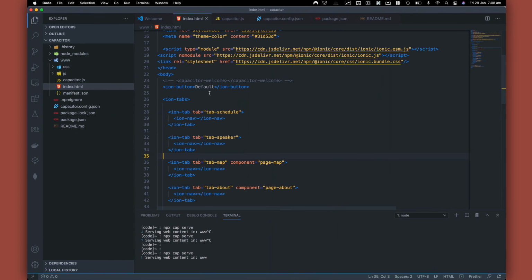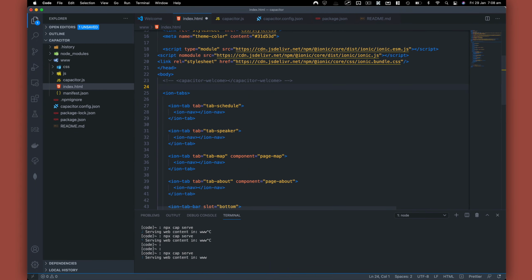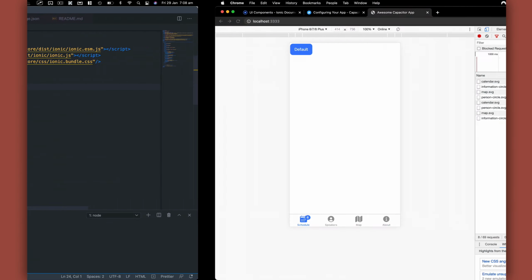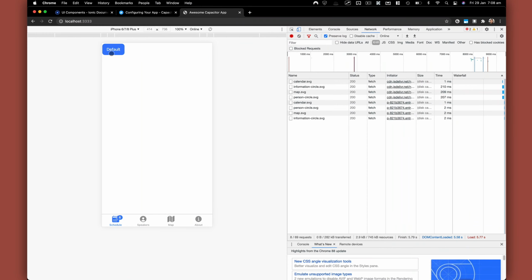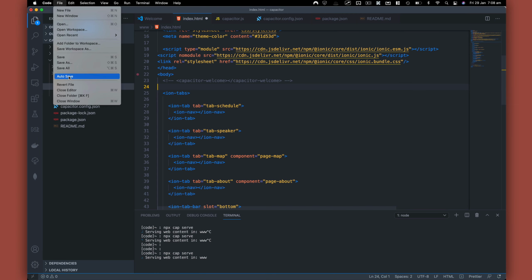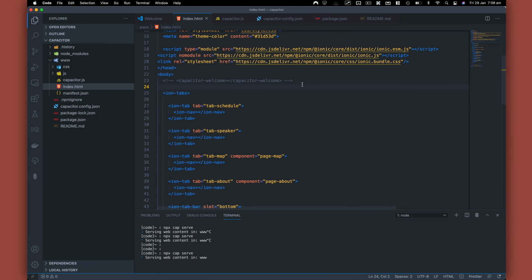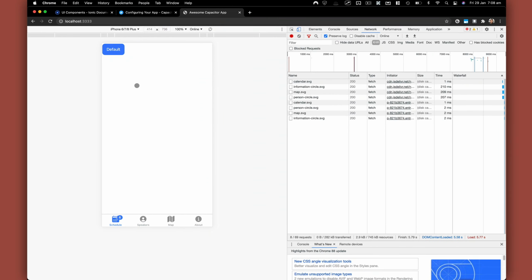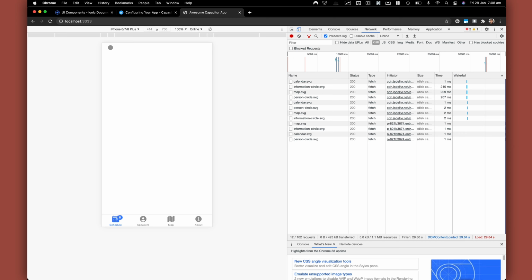I'm going to go back to VS Code, and I'm going to delete this. I'm not going to save this, but just delete this, and you'll see it is still here. So what you can do is, in VS Code, you can trigger this autosave. First of all, I'll save this, and I go back to Chrome. It still does not auto update. So what I'll have to do is, I'll have to refresh this page to see the changes.